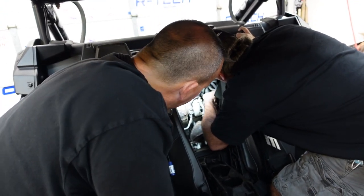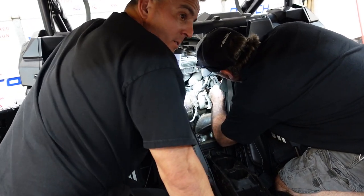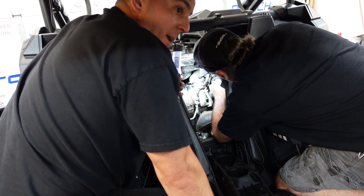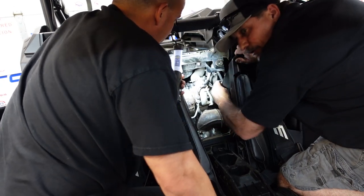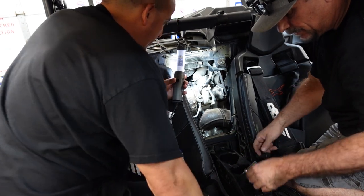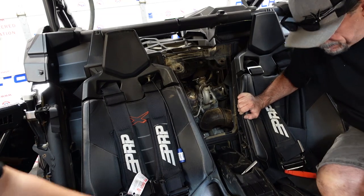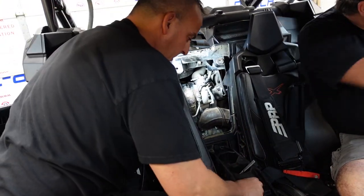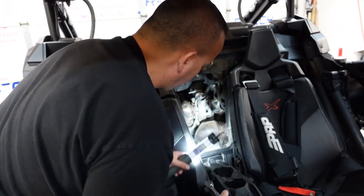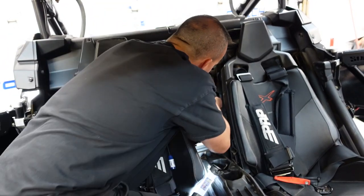That's a nice light, where'd you get that? Let me get in there with my right hand. You know, if you had that on the end of an electric ratchet, you'd probably get that right off. You're not a helper — electric ratchet. Grab the open. Here, you work on that and I'll get the electric ratchet. We're going to try and get that out. Yeah, if you had a long extension too, you could get that from the outside beyond the airbox.